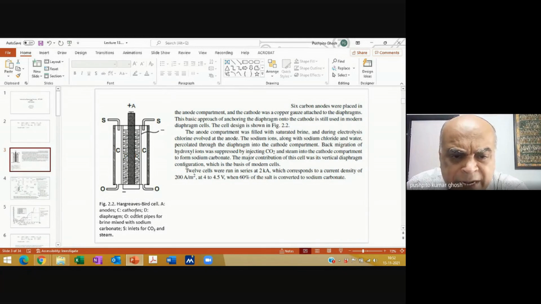So they made a diaphragm. Now the diaphragm was reasonably good at preventing the chlorine from moving over from the anode to the cathode, but it wasn't really so good at suppressing the migration of hydroxyl ion from the cathode to the anode. That's where they had an ingenious idea. What they said is, or they tried it out, I don't know, probably it was just based on experimentation, they said that hydroxyl ion seems to have very fast transport across the diaphragm.